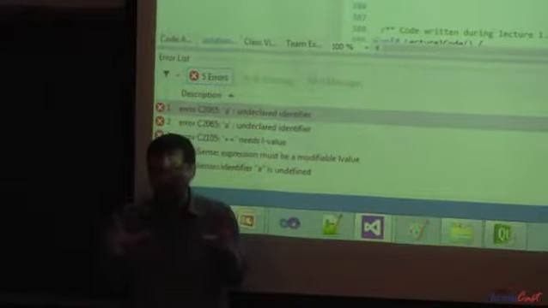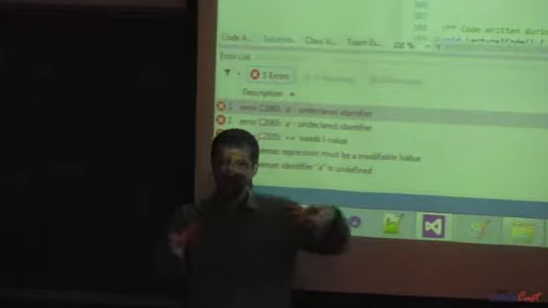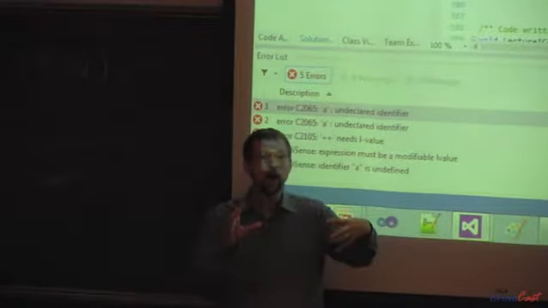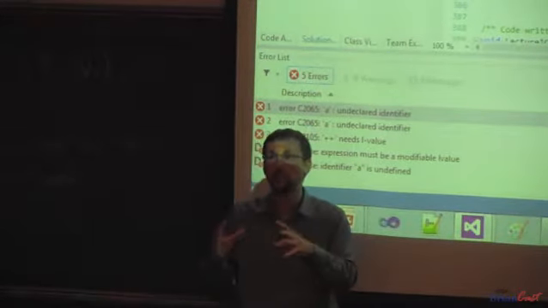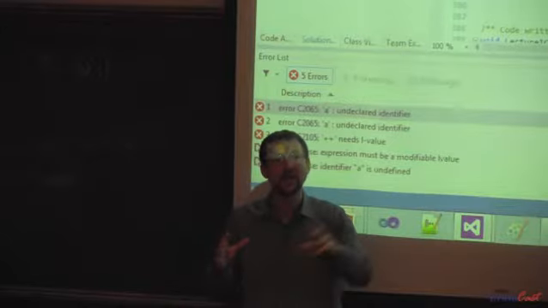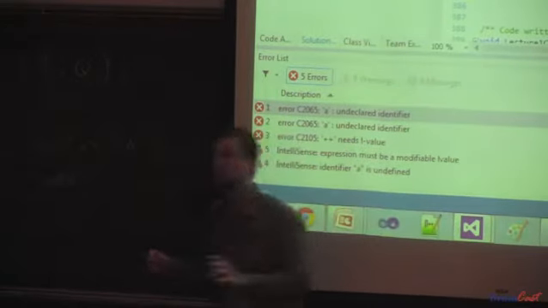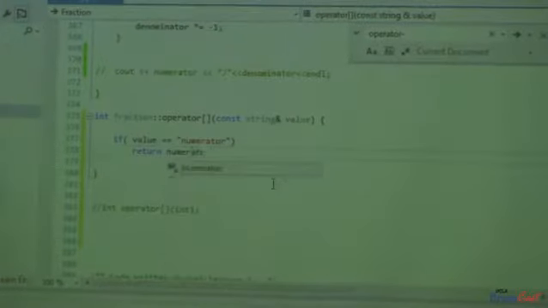We've really developed this fraction class to a really nice numerical way of working with it. And now I want to just show how the remaining set of operators can be utilized in this same context, but we wouldn't do it for this context. We'll show how to do it for a different context. So if value equals, let's say, numerator, return numerator.